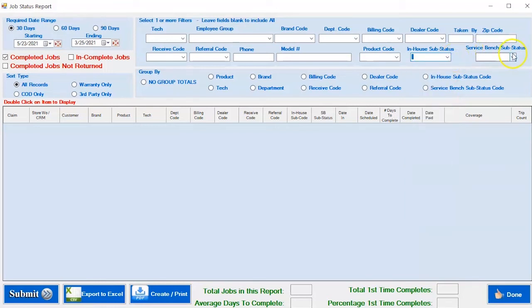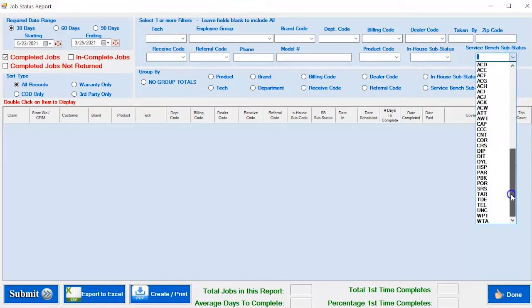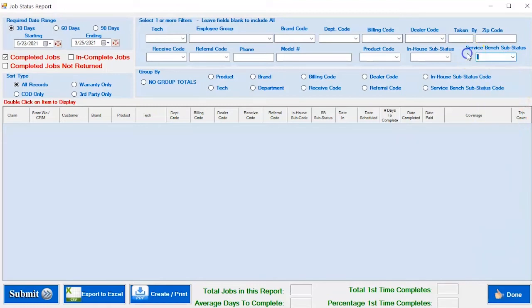And then for service bench, you can filter by all the different service bench substatus codes as well. Then it asks how you want to group all that information after we click submit. Because we're just doing a demo, we're going to say no groups, no group totals.